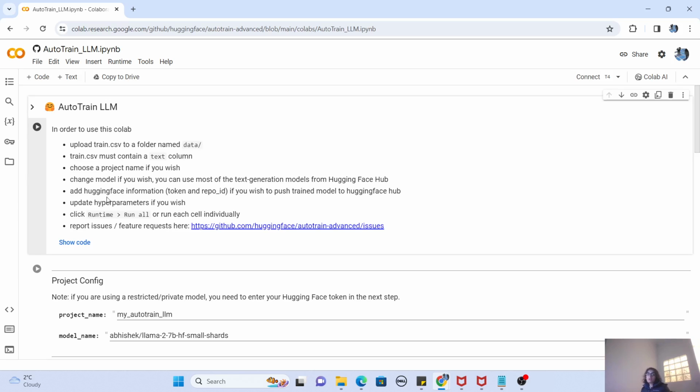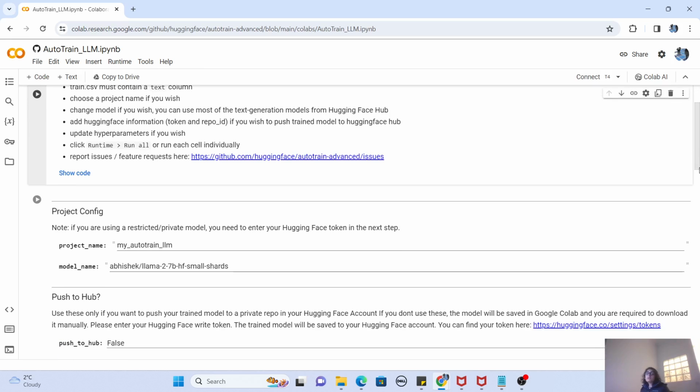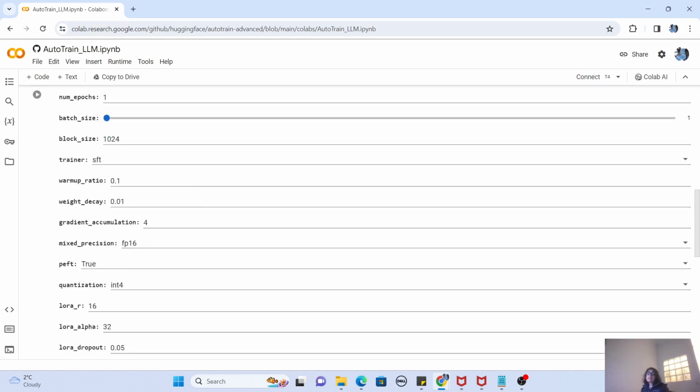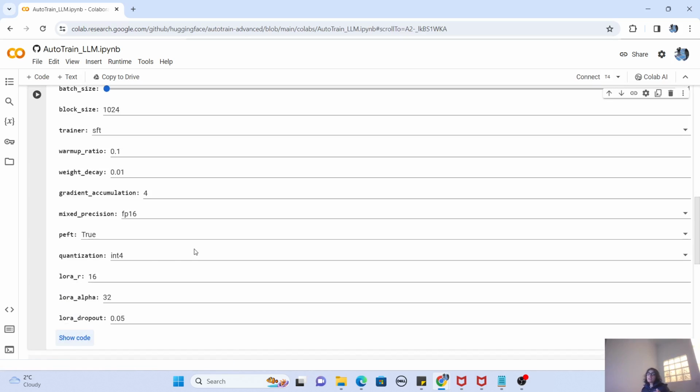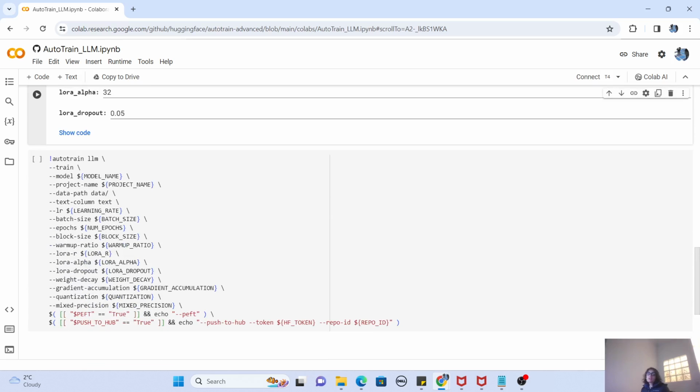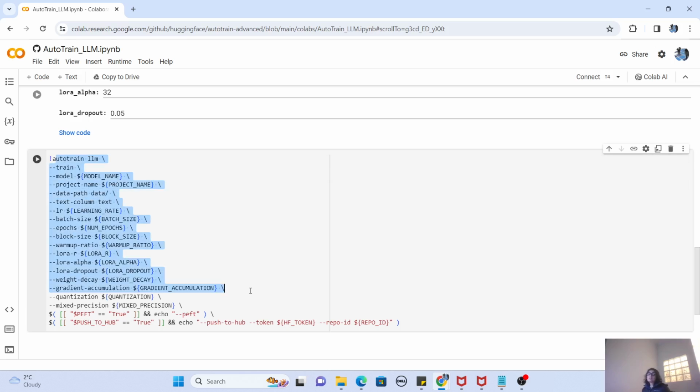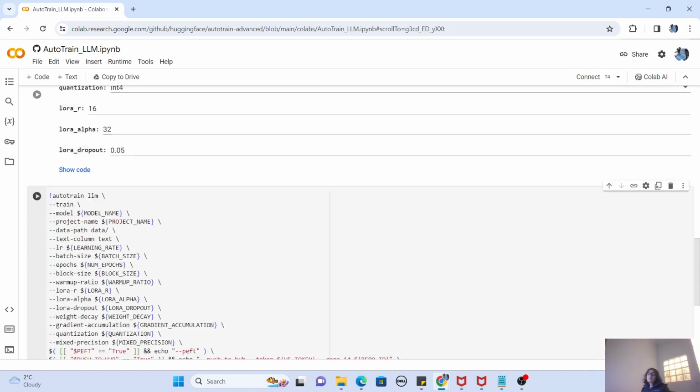Autotrain-advanced module. Okay, so basically guys, you have this notebook, and this notebook is provided to us by Hugging Face itself. I will definitely put the link in the description, but you can see if you just click on the code here, you can see that this Autotrain API module of Python is the one which we are using with LLM and all the hyperparameters. For example, the model name, the project name, everything that we were feeding in that user interface, we just provide here. We just run this simple command, and it is going to not only auto train our model, it is also going to push our model to the repository.